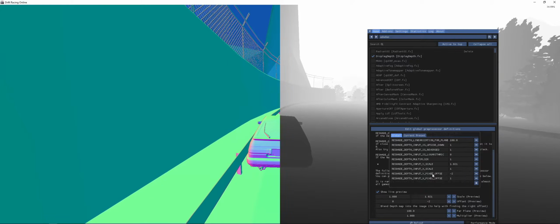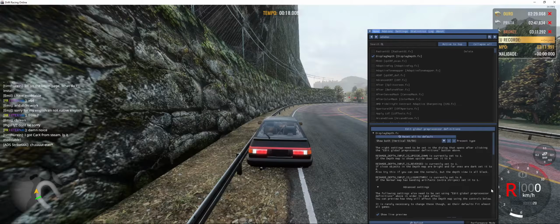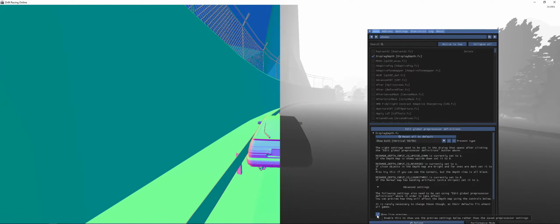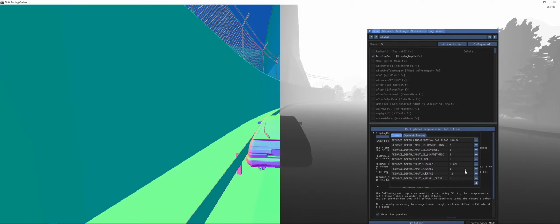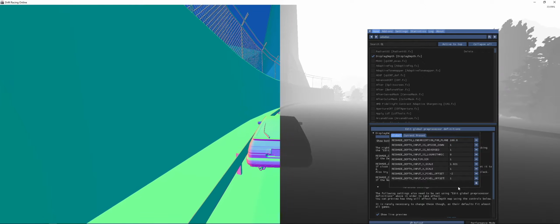Huh, let's try just offset then. Like offset. There we go. So, it's still a little off. Offset. Oh, pixel underscore offset. Oh, there we go.